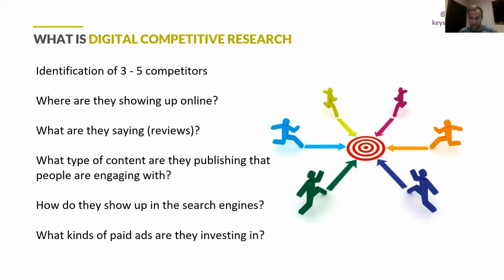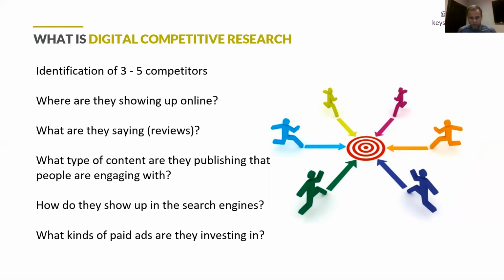Yeah, absolutely. So, I'm sure a lot of you are wondering, what is competitive research? It's our step-by-step process. We identify 3 to 5 of your competitors, and most likely you'll have an idea of who your competitors are in your industry. And if not, they're a quick Google search away. You can easily find some competitors.